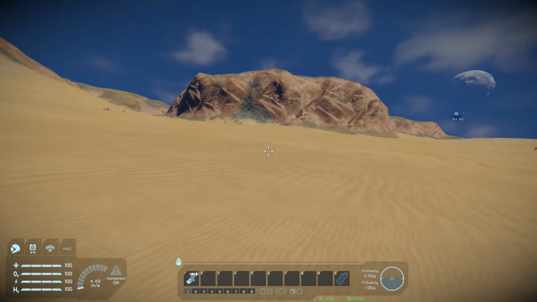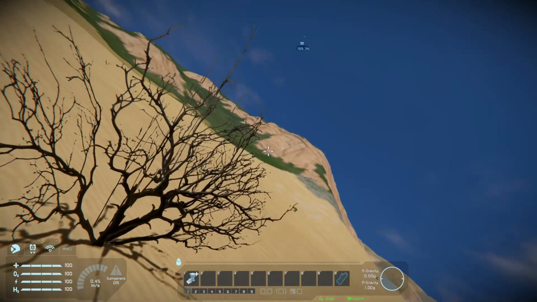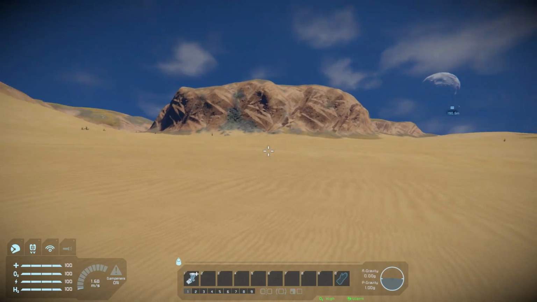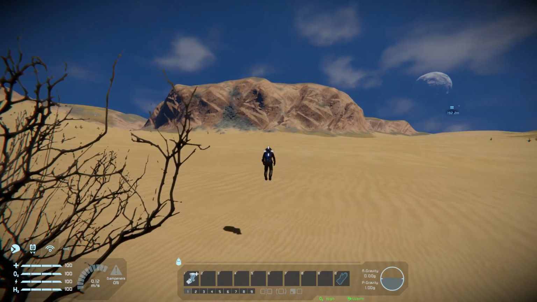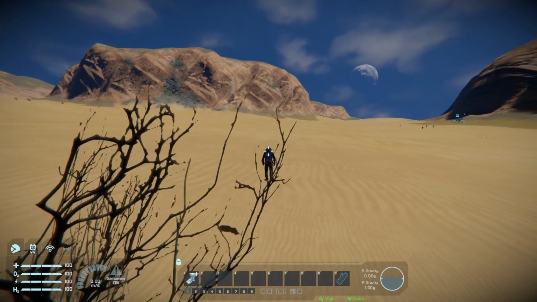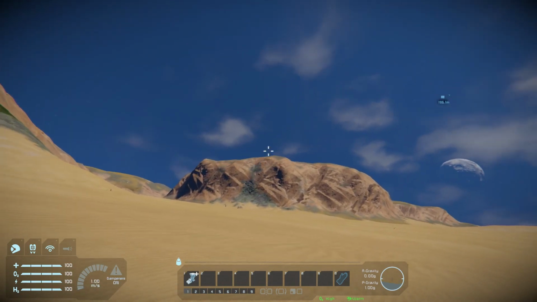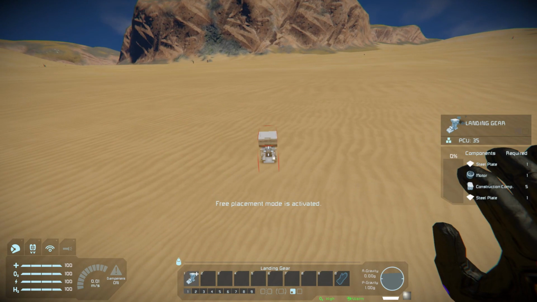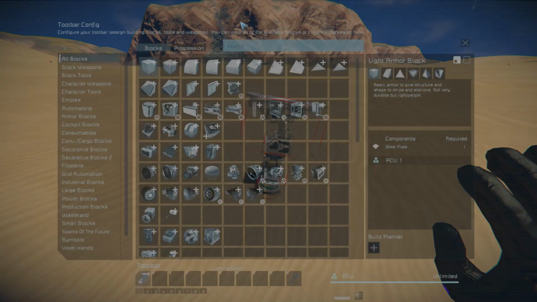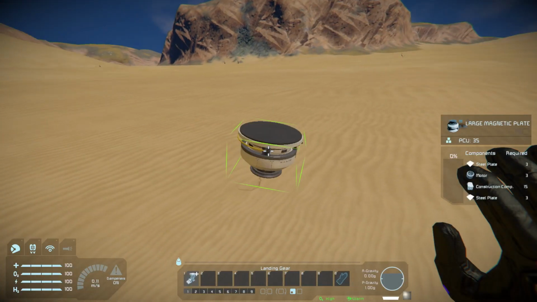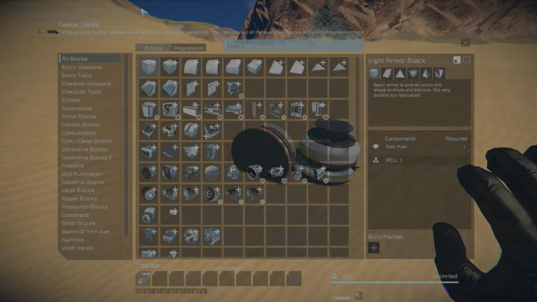I do not recommend building a mech in space or at the top of a mountain for kind of obvious reasons. If you're in space, well, your mech is going to float away. It's going to be really hard to know if your mech is actually working. And if you're on a hillside, well, your mech is going to have to deal with the tough terrain before you can tell if it can even walk. So it's best to start on level terrain like this. So let's go ahead and start.